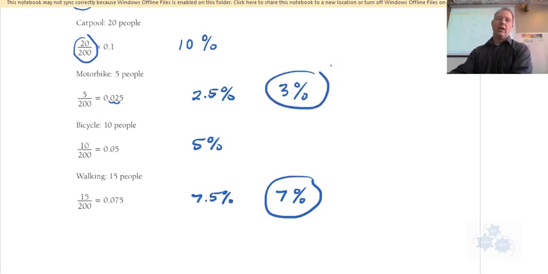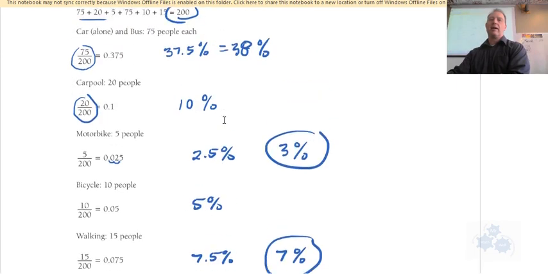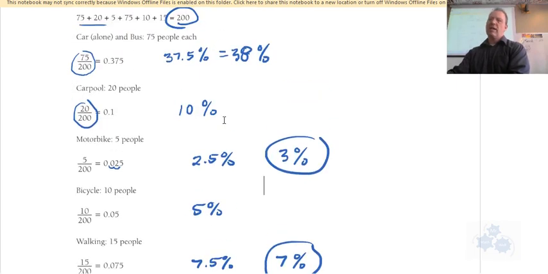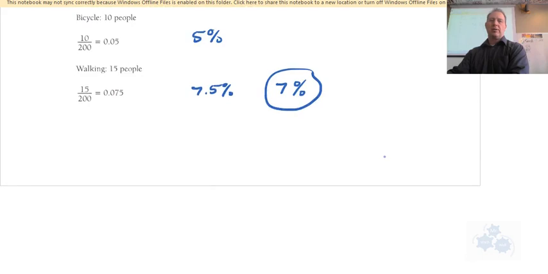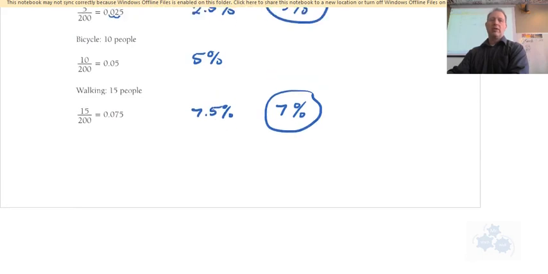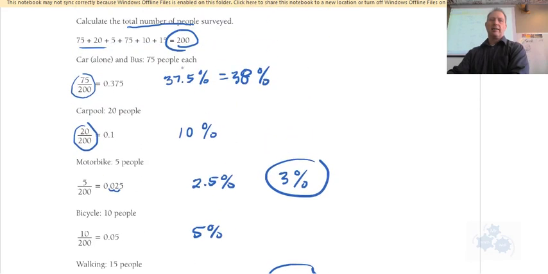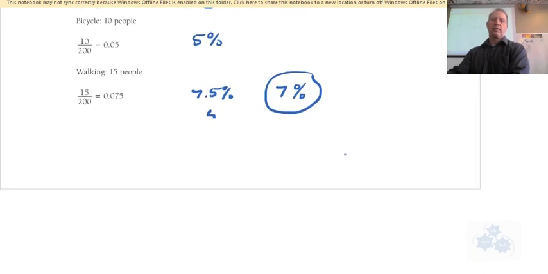Now you don't have to round, because this might not add up to exactly 100% if you round like that. That's a bit of an issue. But if we're putting these on a pie chart, rounding might be okay, because we're talking about angle. We might use the exact decimals, because these are all 0.5, so that's okay.